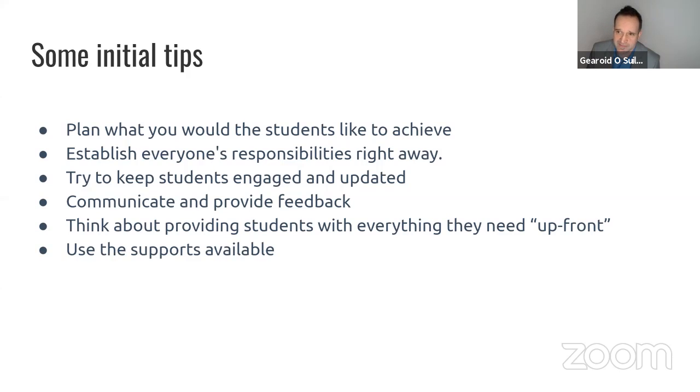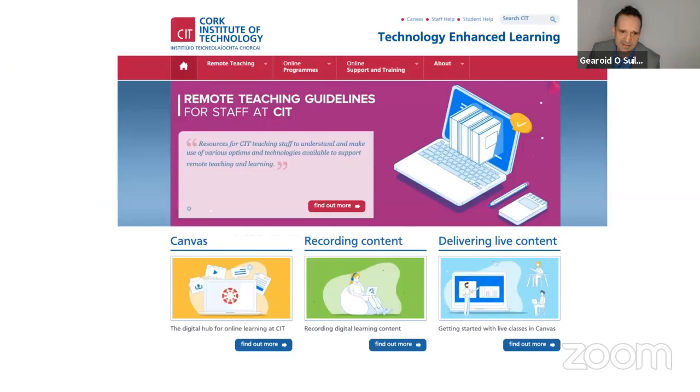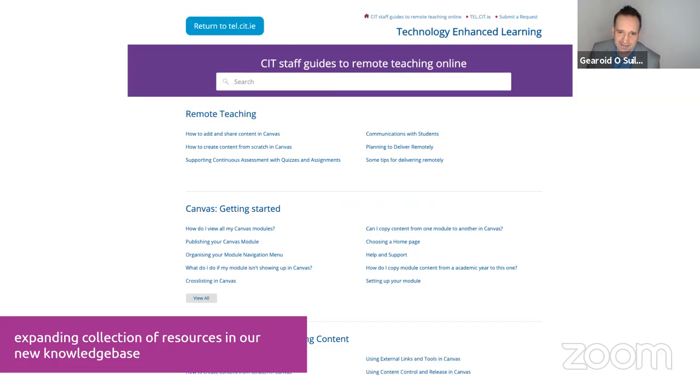So there's going to be more specific training provided on each of the three options. I'll just flick back there. I think I might have missed a slide. Yeah, and that's to say that ultimately all of the content that I was sharing with you, all of the content that each of those areas in our website link to, goes back to this, which is the knowledge base that I referred to earlier.